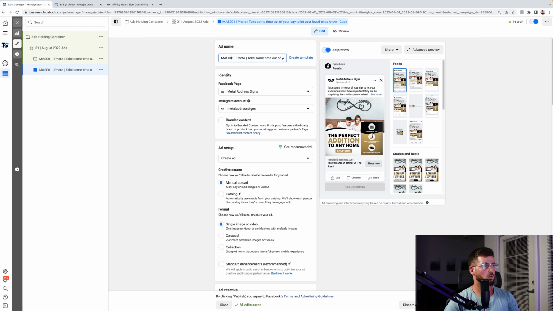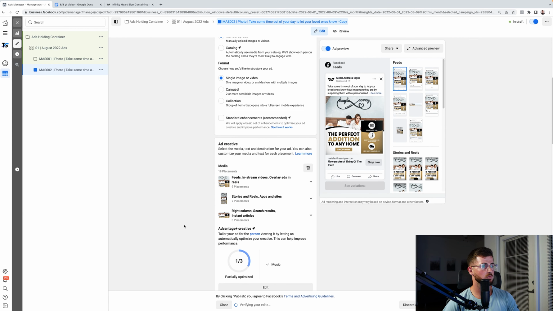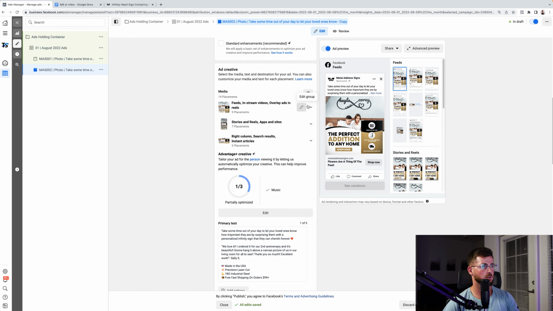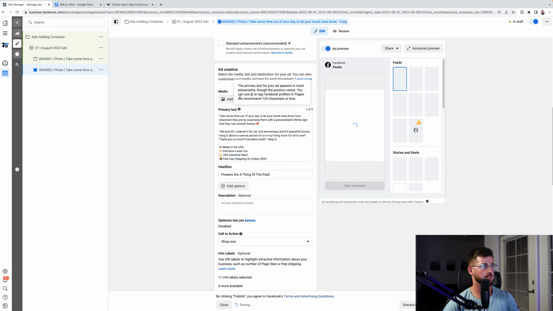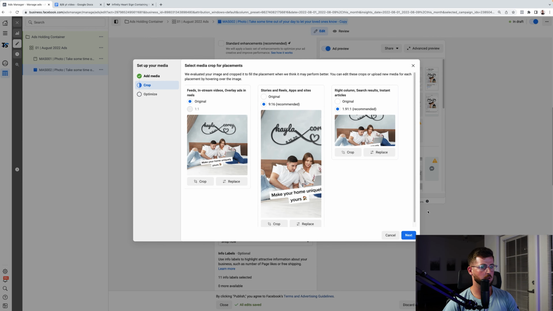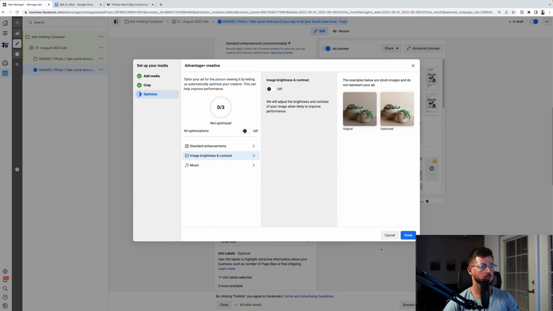Now I'm going to build another one just for testing purposes. I'm going to call this MAS002, and let's see, we're just going to delete this and add in a different image. Let's add in something like a whole different image. Okay, cool, interesting. Okay, there we go.